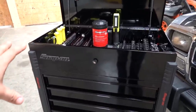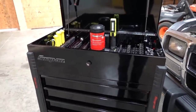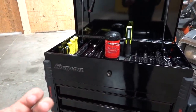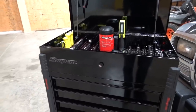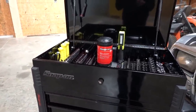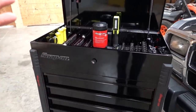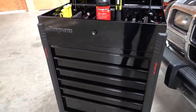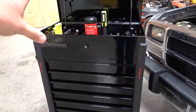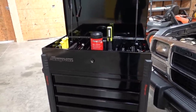I think it's a perfect time for you guys to give me some input. Number one, on things that I don't have in here that I should have for the racetrack. Number two, if I can better organize this any way, shape, or form without actually getting a bigger roll cart, which I think we are gonna do. We're gonna upgrade to a bigger cart. I was really worried about the space in the trailer, and I think now we have some more space.